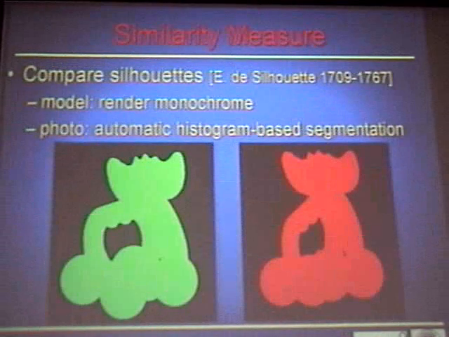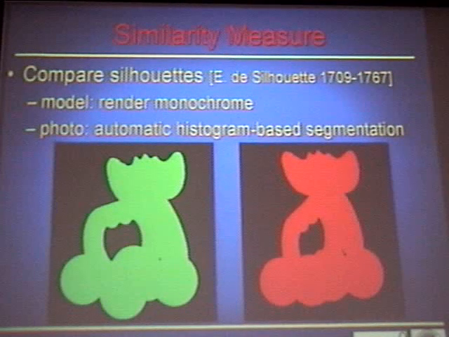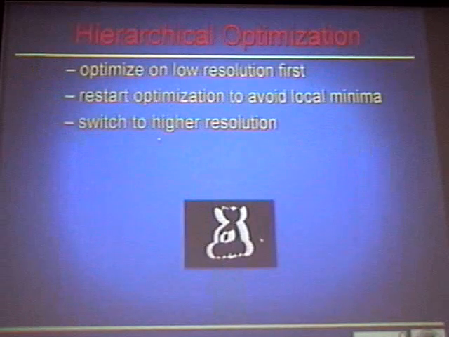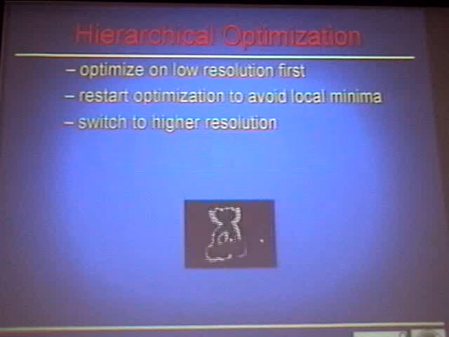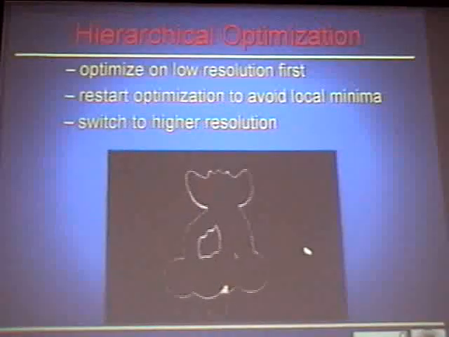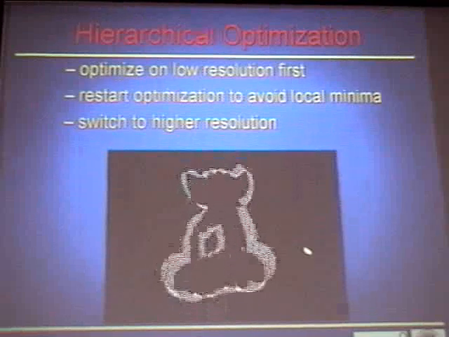We speed up the algorithm using graphics hardware. We basically render both silhouettes in different colors and then let the graphics hardware do the actual work. I'll show you just one example here, where we run this algorithm a couple of times to avoid local minima. We also do this in a hierarchical fashion, first with a low-resolution, then a high-resolution object, and this allows us to do the registration.